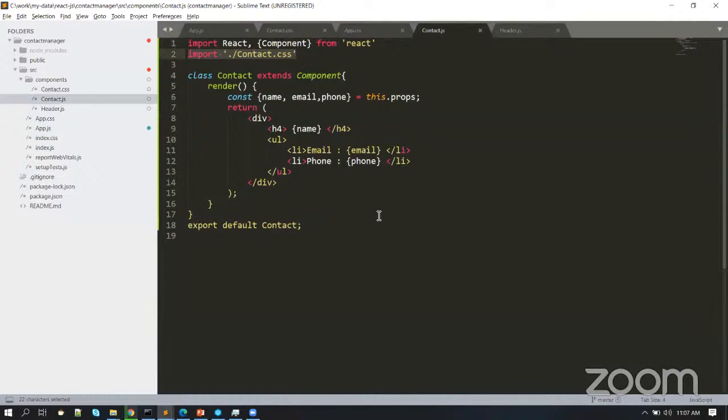Hello, sir. Yes. Sir, I have a question. Sir, if we want to go one or two directories back, what do we need to write in the import for that? Let's see.